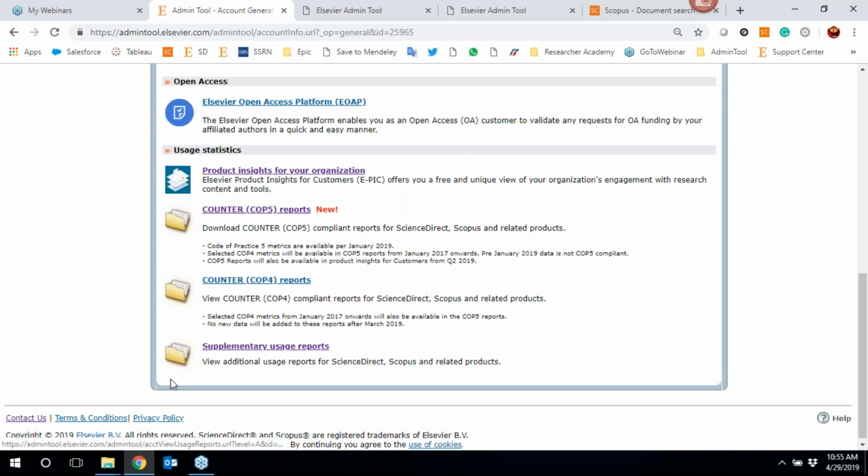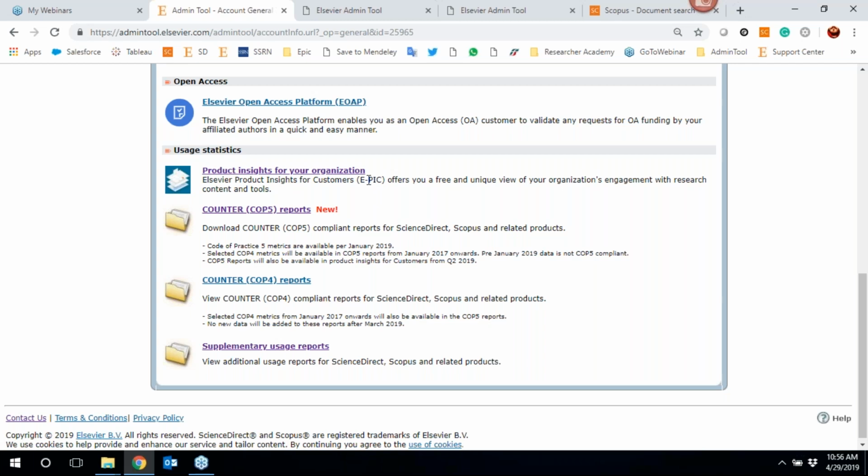From your institution admin tool, you can have access to the usage reports of all your subscribed services. Here you can see there are links first of all to Product Insight for your organization, the EPIC platform.